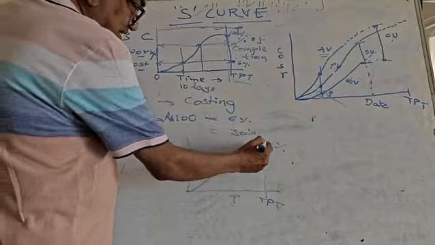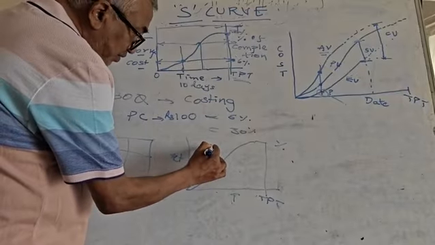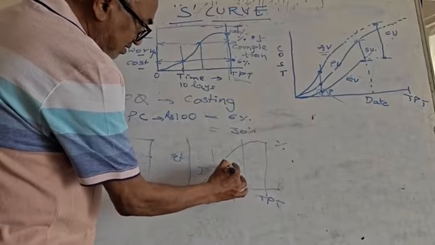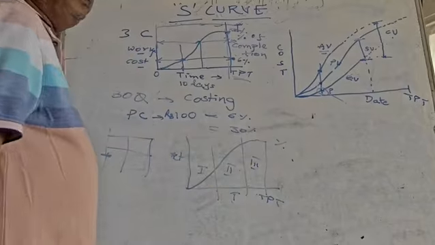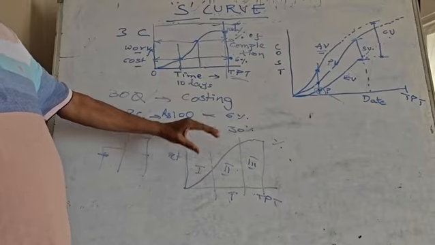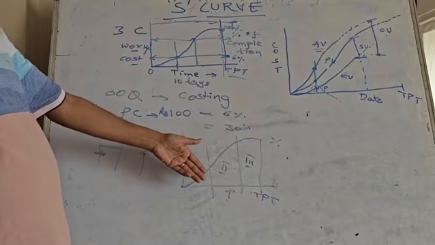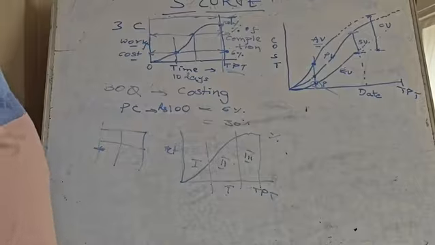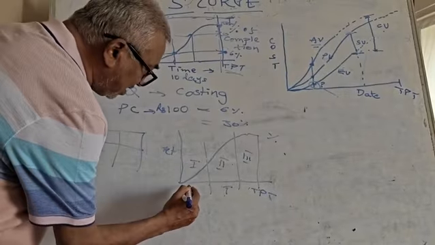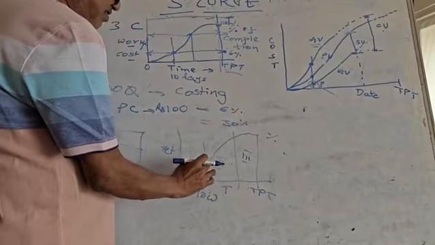Now normally when we take the S curve this way, when you try to draw the cumulative graph, I try to divide this into 3 parts mostly. Part 1, first phase, second part, third part. Now you may wonder what these parts are. The first part is the initial phase where the project starts. Initially there may be some hurdles, some issues, some problems, some topographical issues will come, some administrative issues will come. So I call this the initial phase. That is a slow phase. This can be taken as where the project has started.